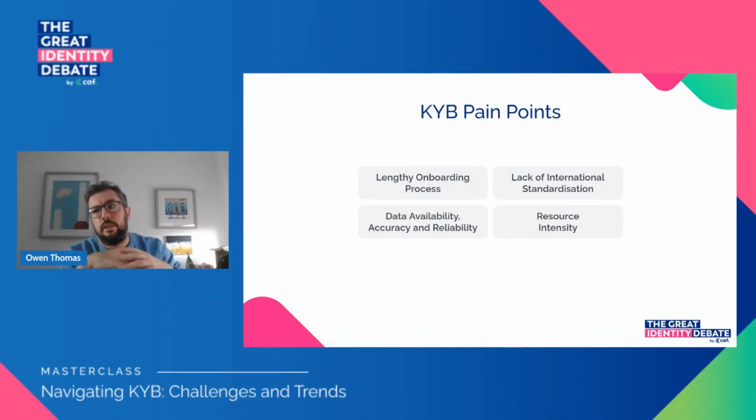Also, data provenance is something I personally talk a lot about. I mentioned the Wolfsburg Group on the previous slide. One of their recommendations was that it's best practice to verify a business against more than one data source. Anyone with a background in KYC, this will make complete sense to you: the classic 2+2 verification, where you confirm two pieces of identifiable data against two different data sources for an individual. The problem with applying that to KYB is almost all data providers will be using the local registry as their source of truth.